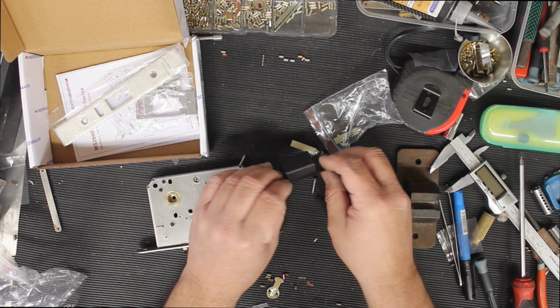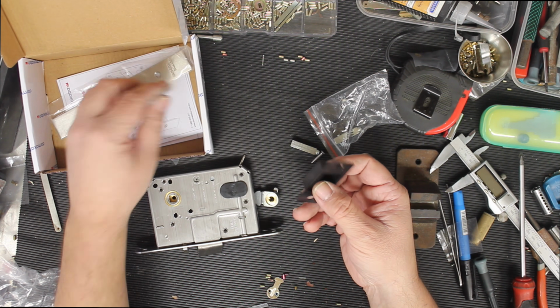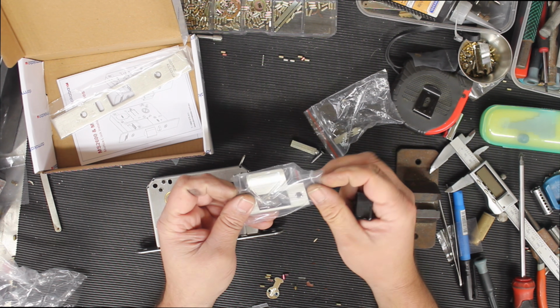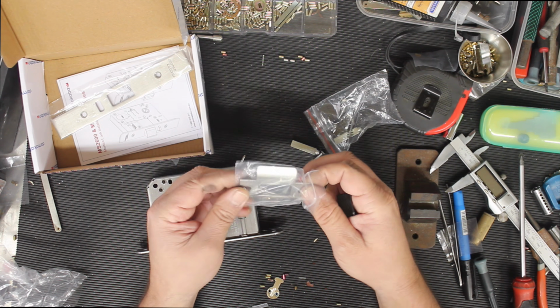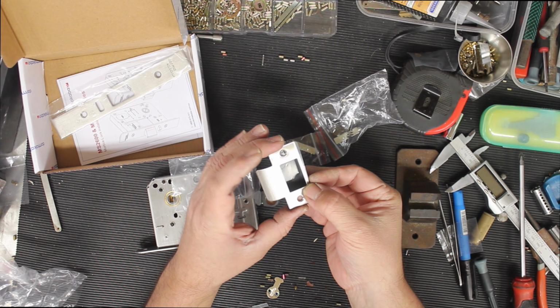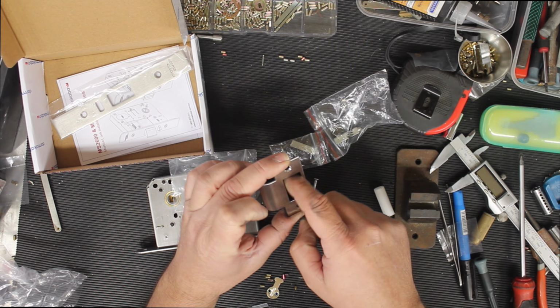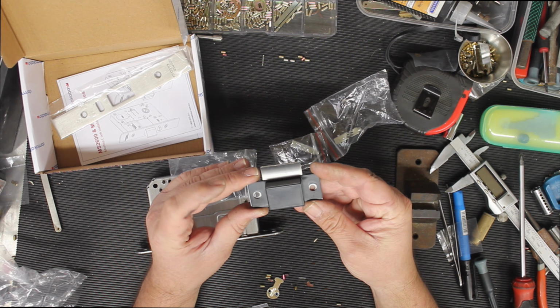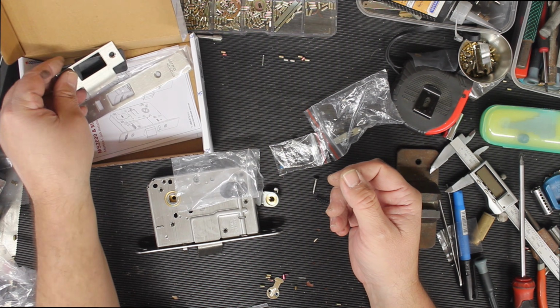These black cases are just in there. This is your striker plate keeper box. So generally, depending on how you're mounting it, this would be mounted into the door frame underneath your striker plate. Here is your striker plate, so you would install that underneath there to make it look nice and so that you can't see any gouging out of the wood underneath. Stainless steel striker plate, quite nice.